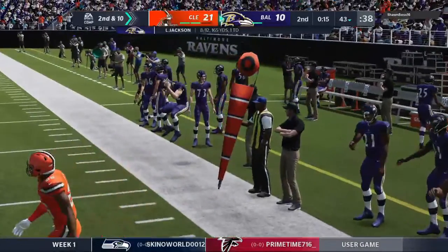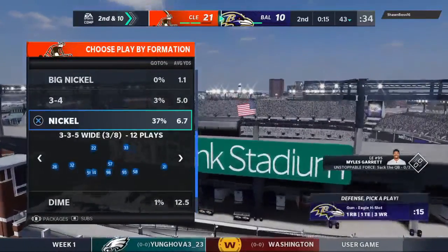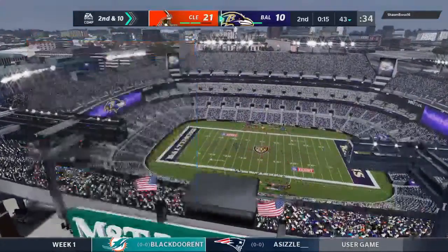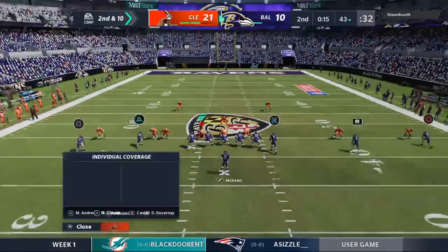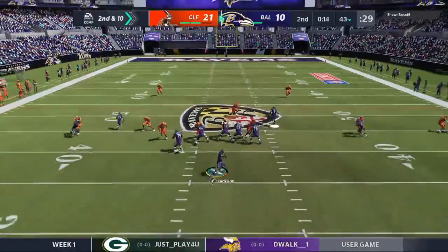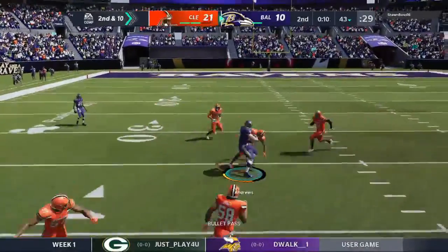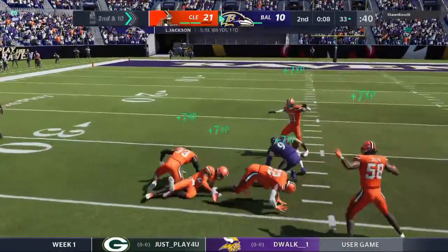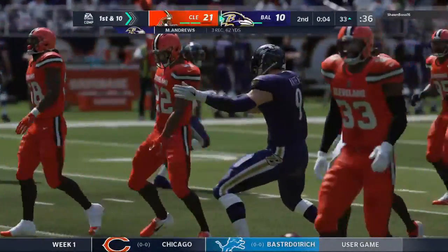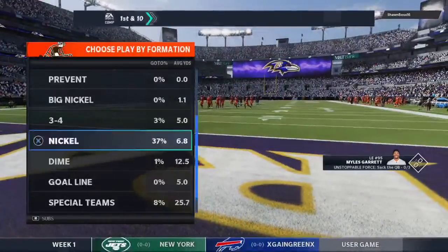Down to 15 seconds now on the throwaway. It leads to 2nd and 10. So 2nd down, still 10 yards to go, ball on the 43. Throwing again, Jackson. And he's got his man in stride, complete. And they're going to have another 1st down as he's going to be tackled at the Browns' 33. Give him 23 yards on the pickup, and it'll give him a fresh set of downs.